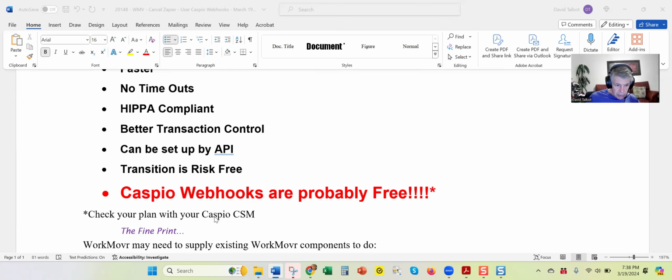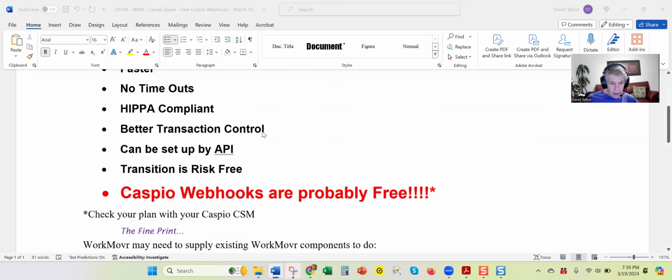And as you know, for some of you who've got either higher volume Zaps or you're doing multi-level logic within Zapier, you may be paying quite a lot per month. So it's a one-time transition, and then you don't have any more monthly costs. And even if you run over the 500,000 a month, it's a pretty minimal cost compared with Zapier. If you'd like, we'd be happy to have a quick look at your Zapier and tell you if transition makes sense for you.